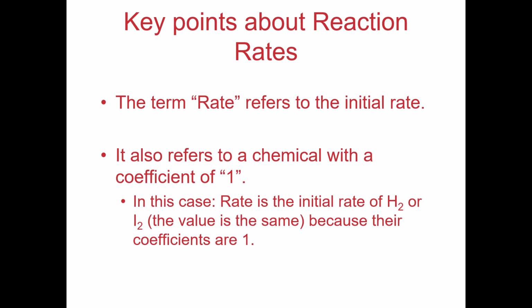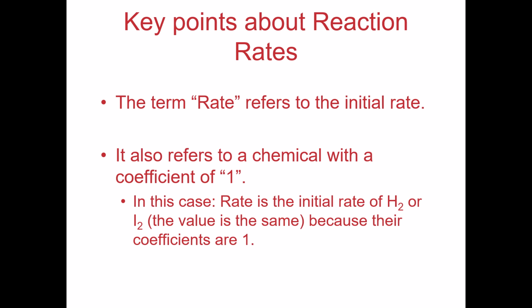So the key idea behind how we talk about rate. When a question asks for the rate of a reaction, it only wants to know the initial rate. So remember we had 3 types. Average rate over a certain time period, instantaneous rate at a particular time, and initial rate, which is the rate at time equals 0. The word rate just refers to initial rate. If the question asks for average rate over a time or instantaneous rate at a certain time, then that's more specific. But if it just says what is the rate of the reaction, it's talking about initial rate.